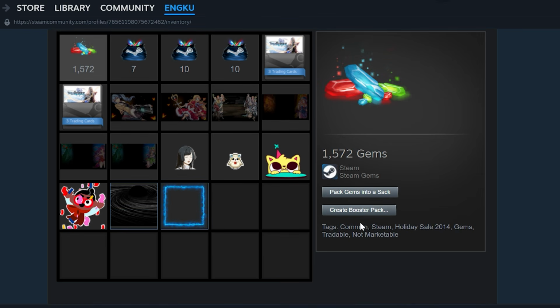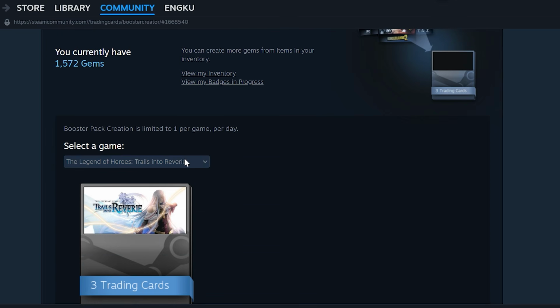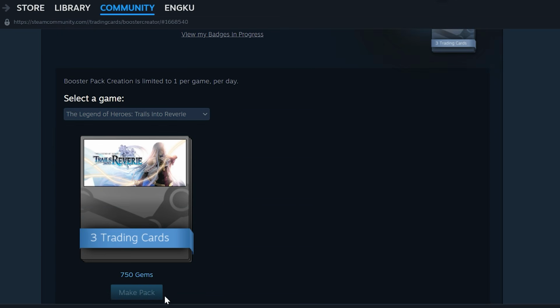Once you first buy it from the marketplace, it'll be on cooldown for 1 week. Gems alone are useless, but what you want to do then is create a booster pack. After we come into the screen here, you can see the amount of gems that are not packed into a bundle. You can scroll down and click make a pack. This button is grayed out for me because you can only make it 1 time a day.